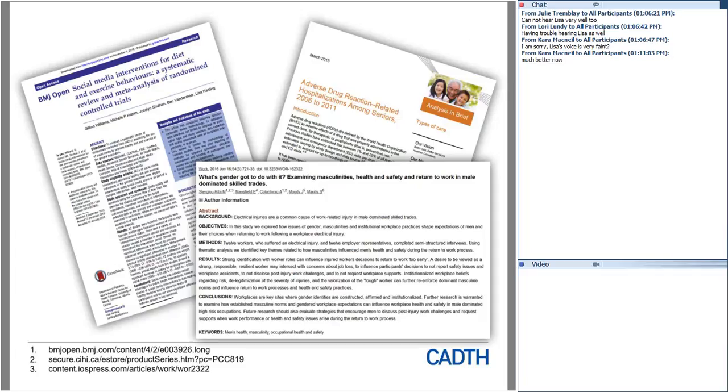So over on the left-hand side, we see an article called Social Media Interventions for Diet and Exercise Behaviors. And from University of Alberta, clinicians wanted to know if social media interventions encourage people to exercise and practice healthy dietary habits. And what they hoped that they would find was how this helped people's health. How did this improve people's health if they were using social media intervention?